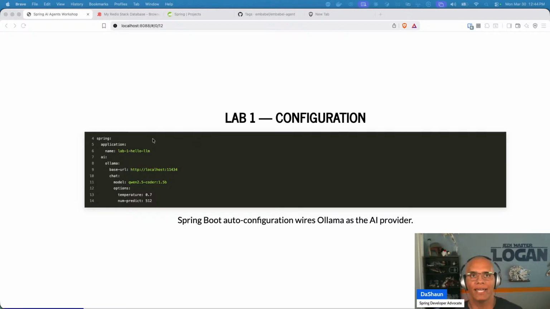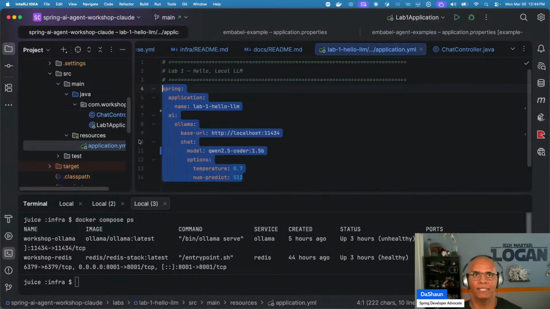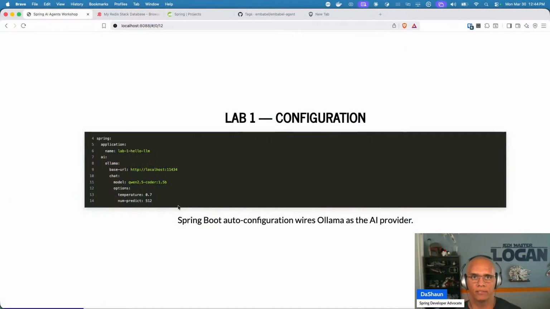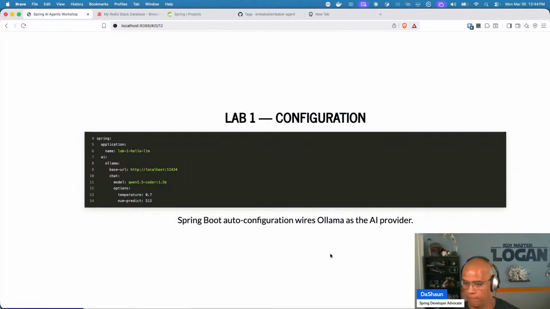We're going to peek over here at our configuration. The configuration was pretty straightforward. It looks just like that, but we're going to double check that my documentation matches the actual code, and it looks like it matches. So we're in good shape here. That's how it's wired. The Spring application has Spring AI, and all we're doing is passing in this configuration. This is the default base URL, so I don't really need that. And these are just some options. I don't have to have these two. There are defaults. This is just kind of a placeholder because I'm going to ask you to change some of these later on. So far, so good.